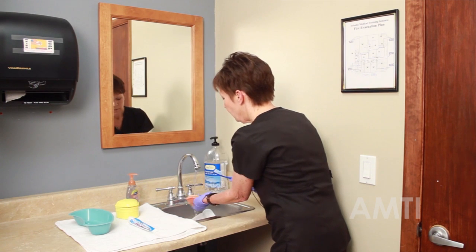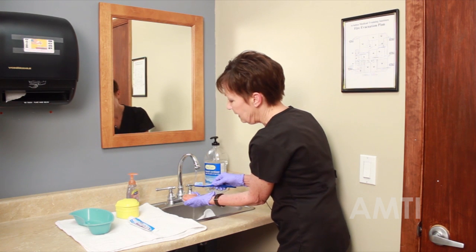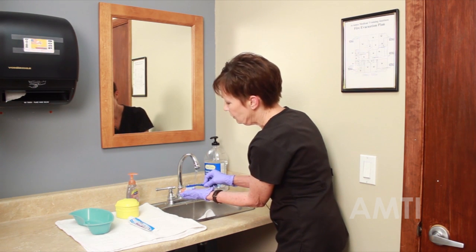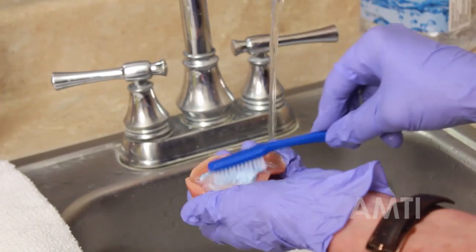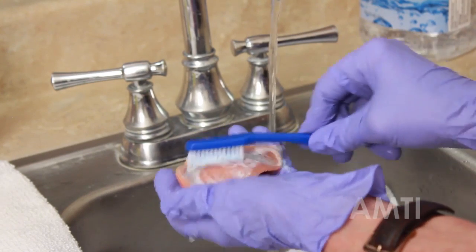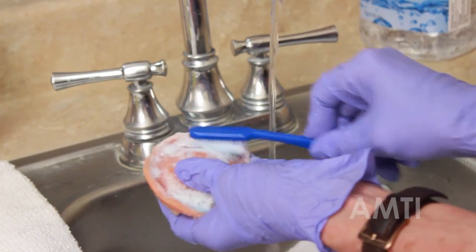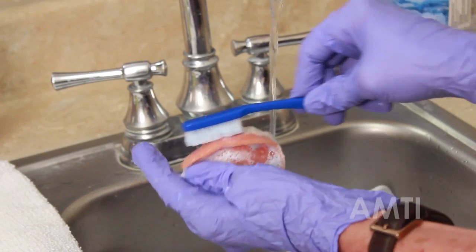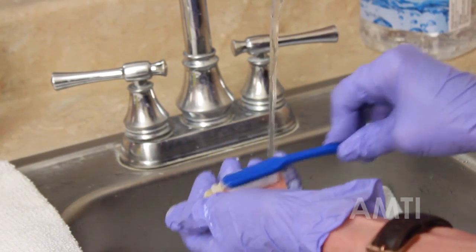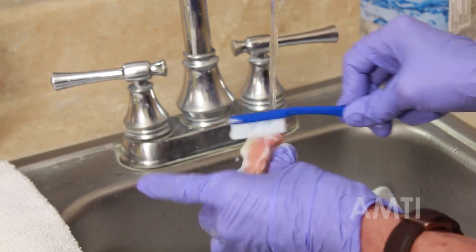Go ahead and pick your dentures up and rinse them. I like to get my denture cream wet as well. I have just an upper denture today — you'll get either an upper or a lower denture. I like to start right in the denture groove because the denture cleaner is slippery and it'll slip right off the toothbrush. We want to get all surfaces nice and foamy. You can verbalize what you're cleaning, or you just have to make sure it's nice and foamy. This is the palette, this is the denture groove that sits up against your resident's gums, this is the outer surface of the upper denture, the biting and chewing surfaces, the inner surfaces, and then in here we have the plate. Get them all nice and foamy.